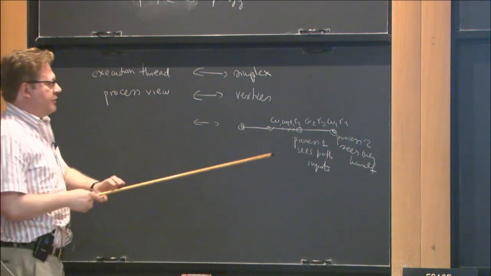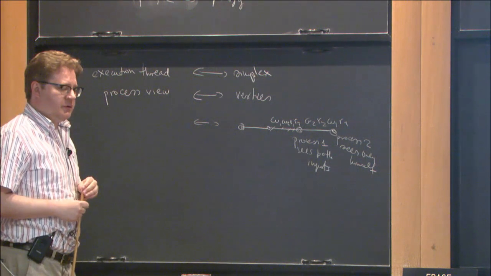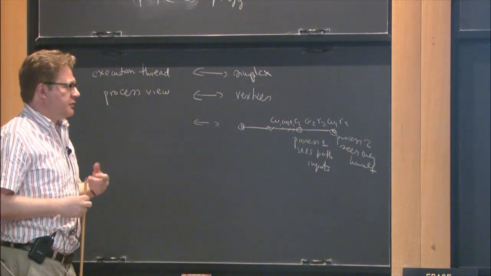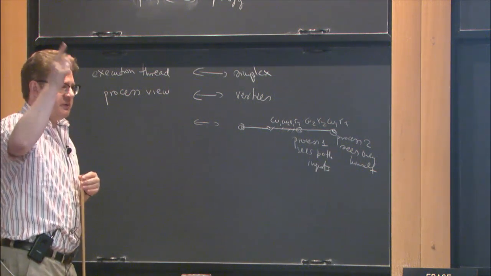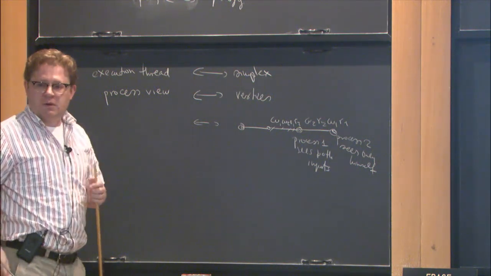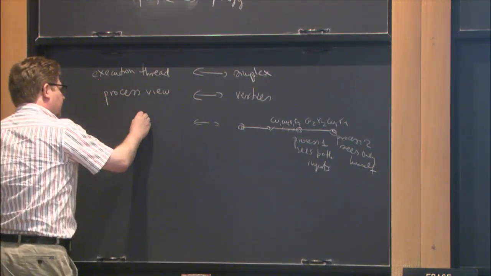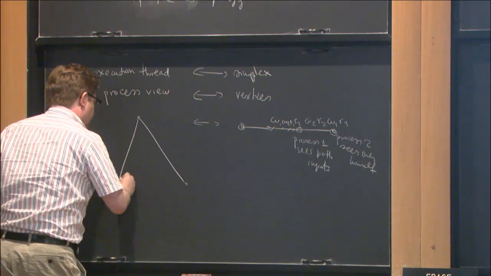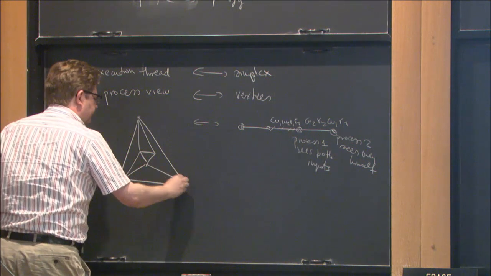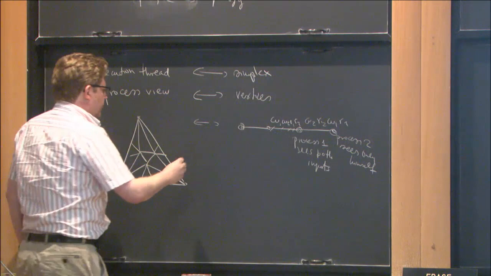Right. So in particular, if he sees only himself, there is only one execution which corresponds to that, if there are 2 processes. If there are 3 processes, there are more executions than that, which correspond to the statement process 2 sees only himself, because he doesn't know what happens with 1 and 3. There are 3 options for what happens to them. Yeah, with 3 processes, you get a subdivision. Okay. So this is actually exactly a good question. For 3 processes, you get this subdivision of a triangle. So there are 13 possibilities.